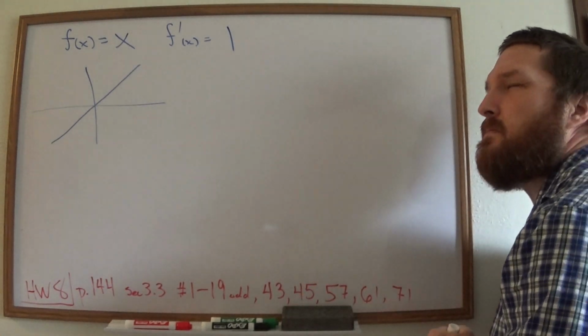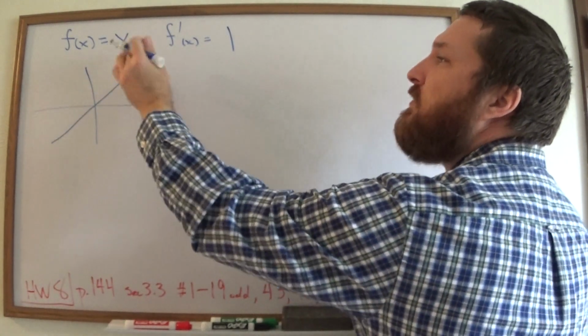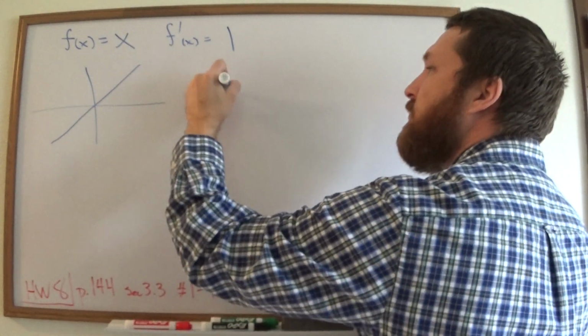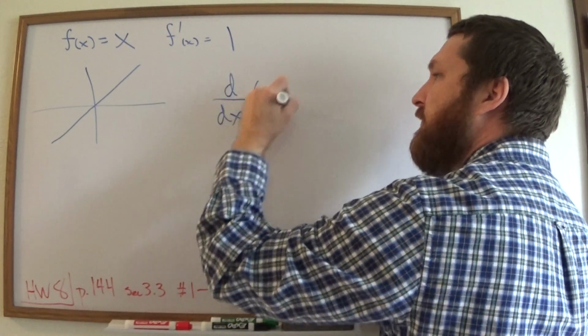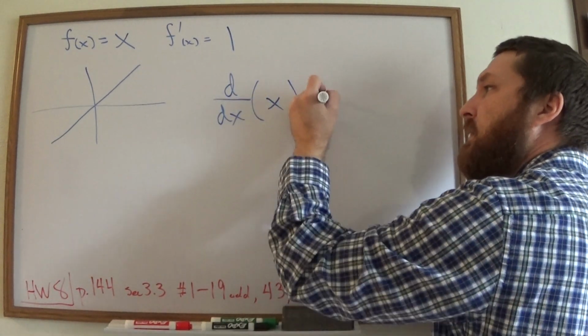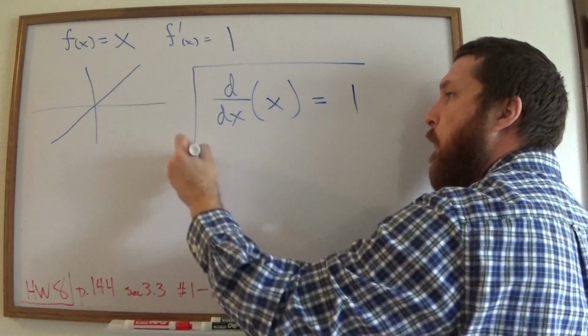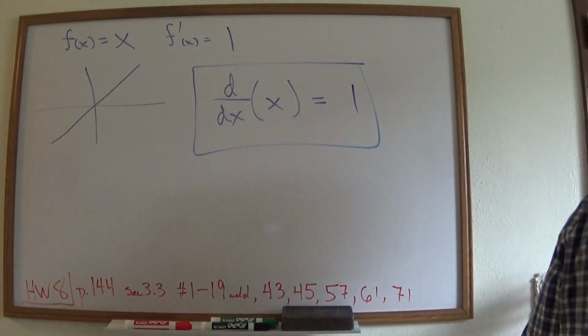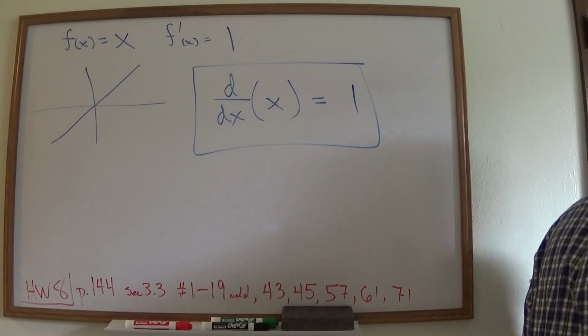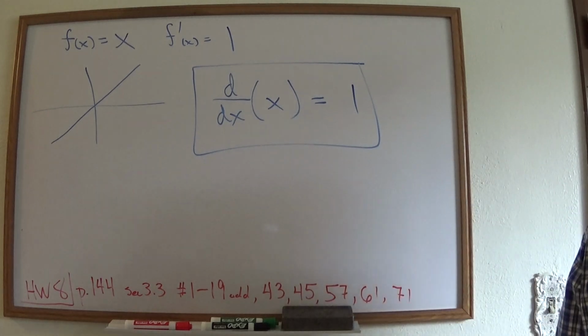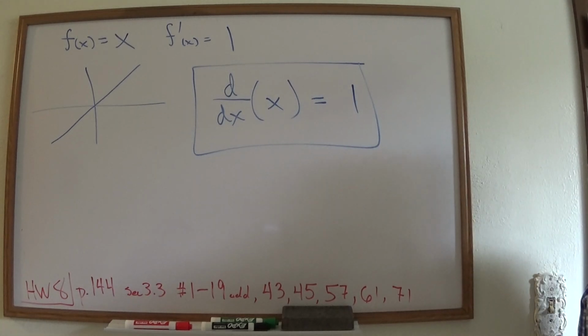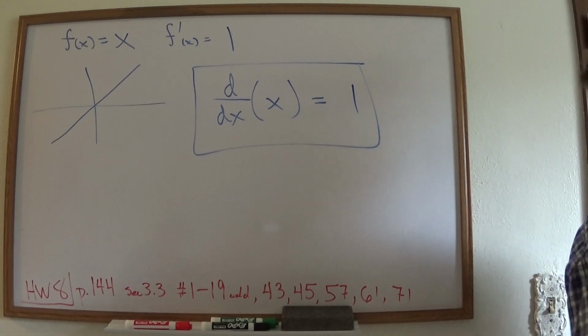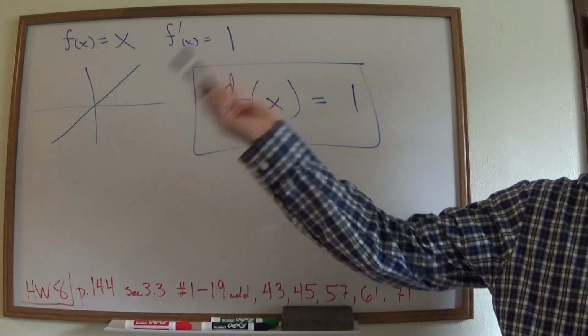Today, I think that they will. But we could do this with prime notation, or we could say that the derivative of the function x is equal to 1. Everybody buy that? No questions there? Okay? So, again, this is nothing new. We've done all of this already in class, but now we're formalizing all of this. We want to have this in our toolbox, right? It's the same way we had limit laws, and we had to figure out that the limit of a constant is a constant. We need to figure out the derivative of a constant is 0.